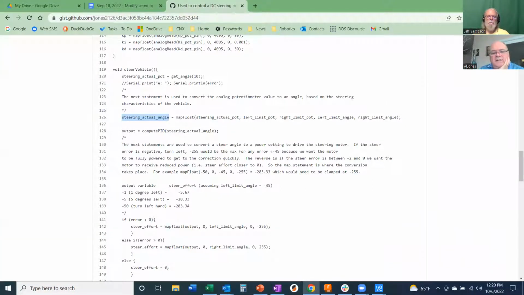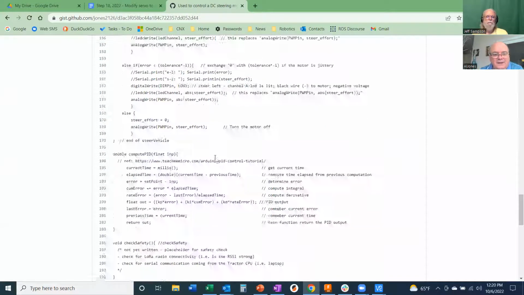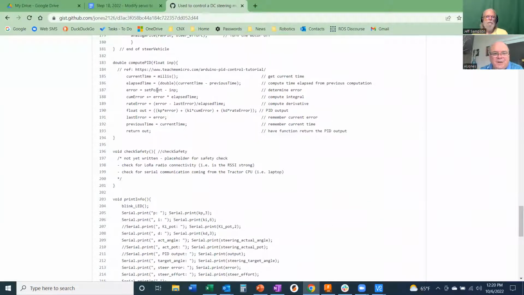It should actually work. Well, and again, this is a configuration tool program. It's not going to be used necessarily in production. I mean, certainly getting the steering actual position would be in production, but comparing that to the set point is going to come from, ideally, obviously, the ROS navigation stack, right?